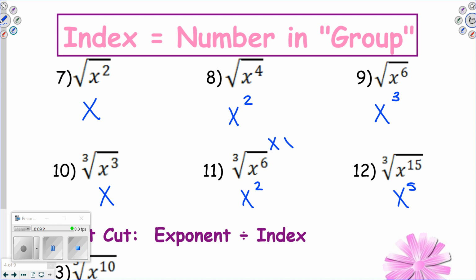It means I have 6 x's. It's obnoxious to write them out, but that's what it means, right? How many do I need to be in a group? 3. So if I put these 3 in a group, that comes out as one of them. Here's another group. How many groups did you have? Excellent. It's not always going to be perfect.